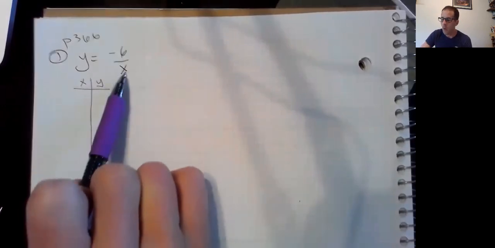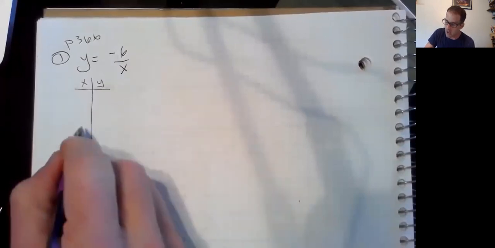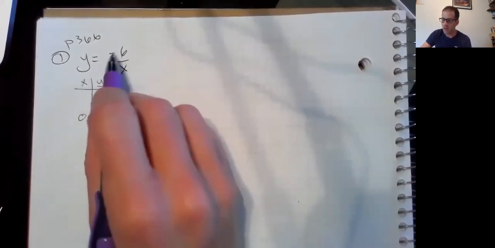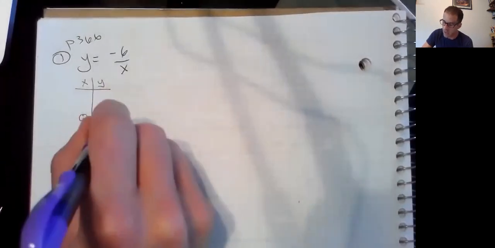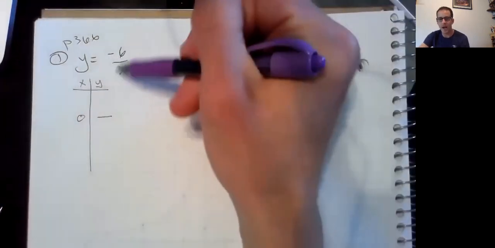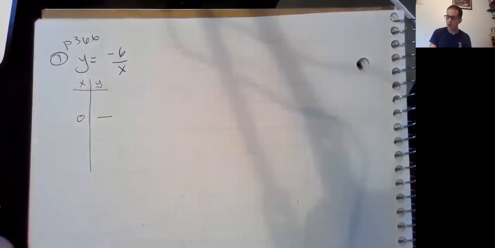The first thing you need to ask yourself, what can't I have right here in the denominator? I can't have zero. Because if I plug in zero, negative six divided by zero does not exist. Okay, it's the same as before. It will be changing. You always have to think, what can I not have in the denominator? Fortunately, the denominator is just x here. It's zero.